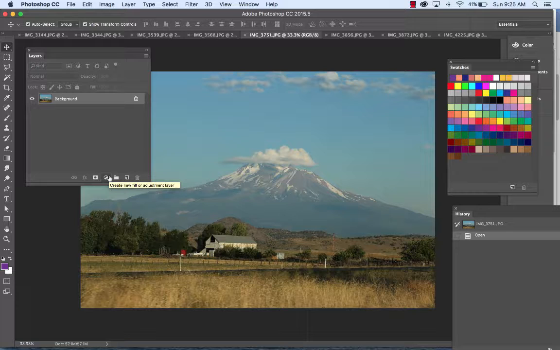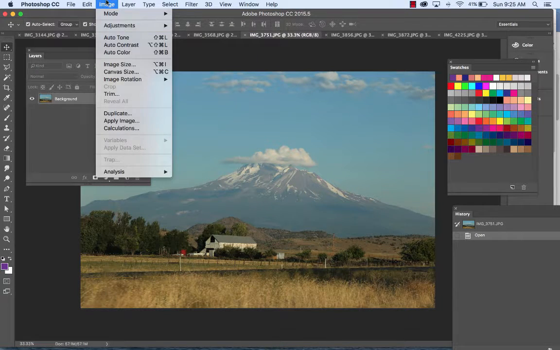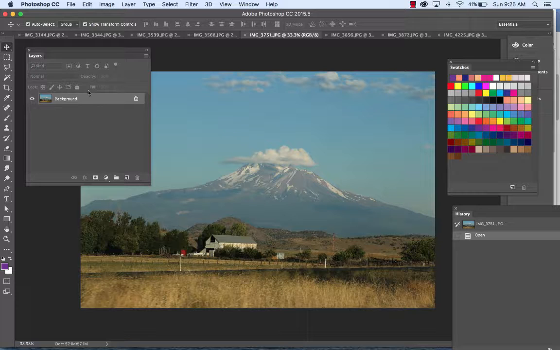The advantage of doing it on a layer above this layer is that you can then change it later. Whereas if you're doing it up here, it's going to adjust the original image. So by doing it down here, you're doing it in a layer above the image, and then you can always go back and adjust it. I know I didn't show you that, but that's why I'm showing it now.